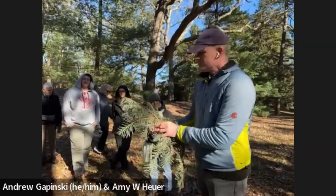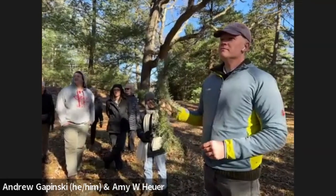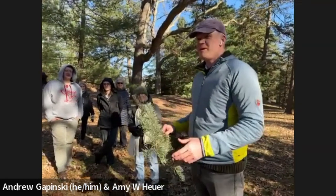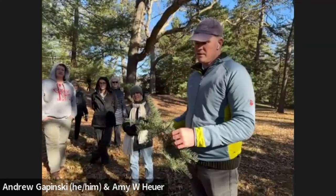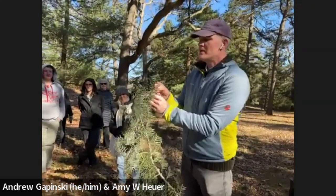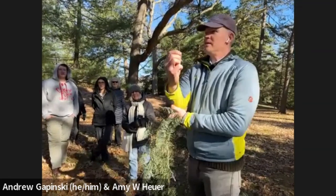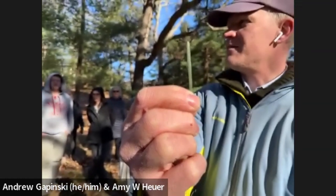The other thing with Abies is, who knows what stomata or stomates are? Openings, yeah. If you look under a microscope at a maple leaf, you'll see these little openings where gas is being exchanged into the leaf. Well, conifers do the same thing. And on Abies, and we'll pass this around, we have these stomatal lines that are really evident. It's two white lines on the bottom side of Abies needles. That's a really good characteristic for identifying Abies.